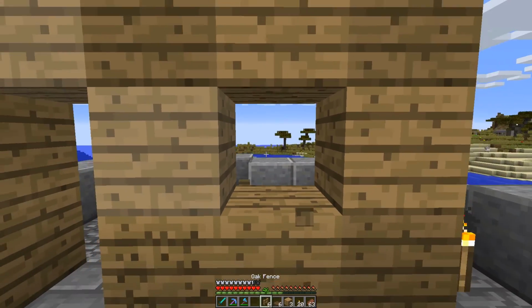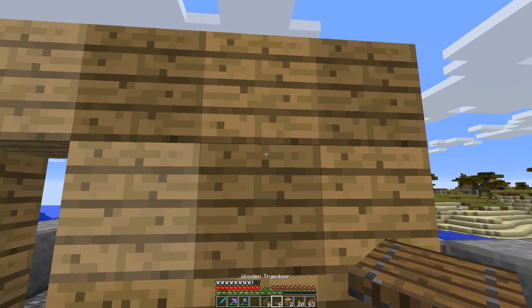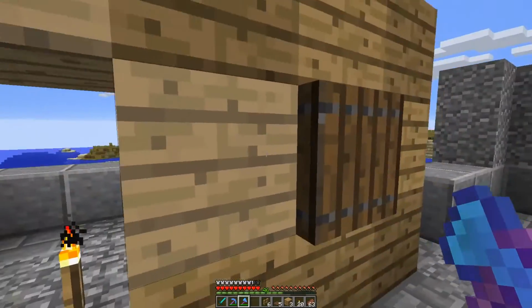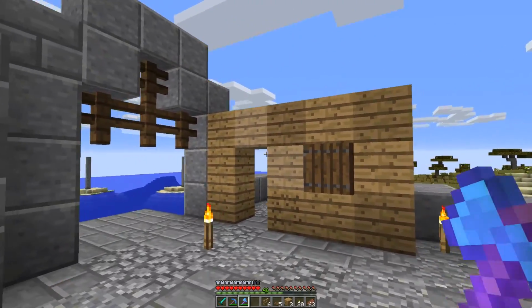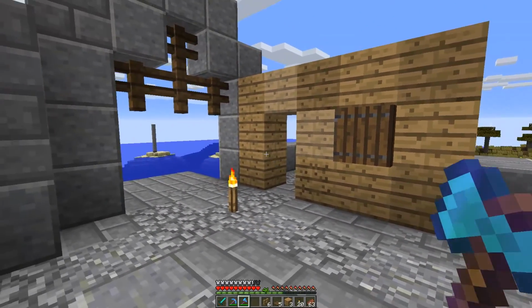Maybe we put a little window in here. And what if we... Actually, let's put that back. Can we put a trapdoor there and close it? And then can we break that block? Is that a thing? It is a thing. Nice! We can open it up like that or keep it closed. Okay, that's heinous. I mean, it's butt ugly, but let's just bear with me for a second. We're gonna test this out.